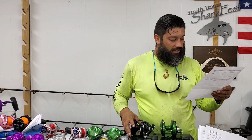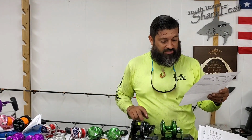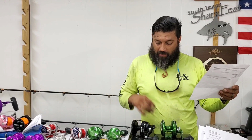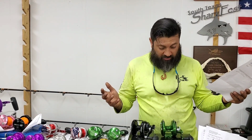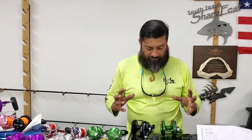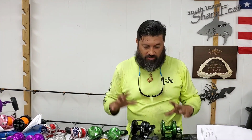And then he's actually given us specific instructions of what he wants switched. It'll be the reel seat, the handle, and the spool. So we're going to be switching those three out real quick. We're basically making some Incredible Hulk reels, I think, or Green Lantern. That's pretty cool too. So first let's switch out those parts so we can spool them, and then I can get them boxed up and ship them out. So we'll start there.